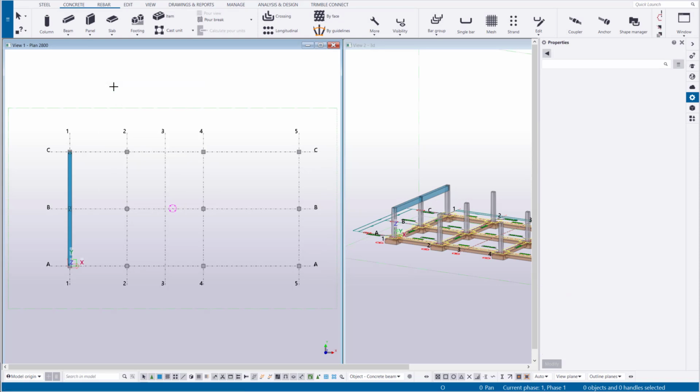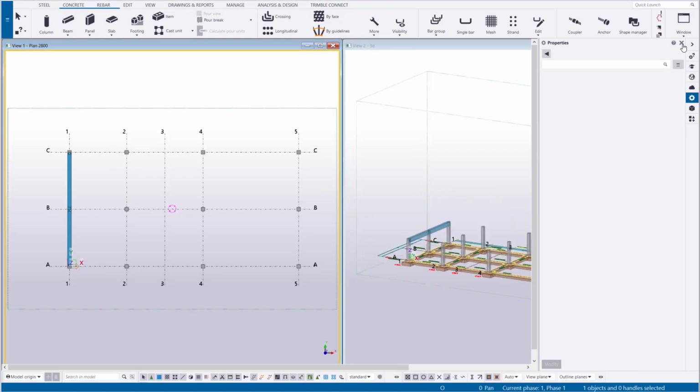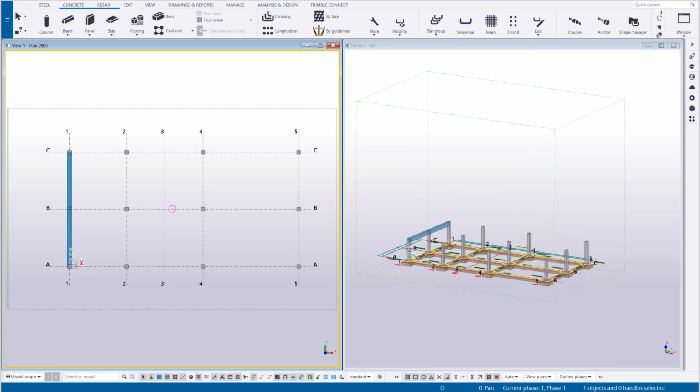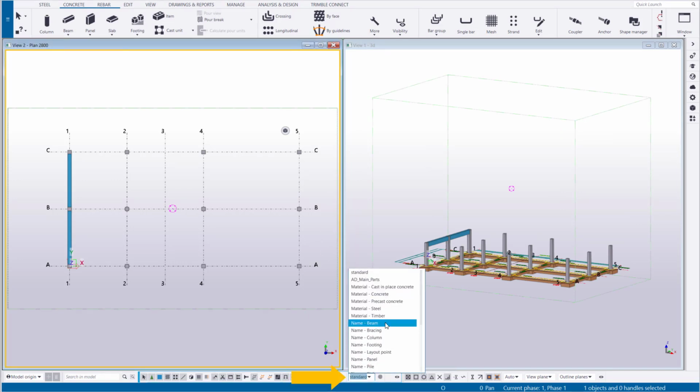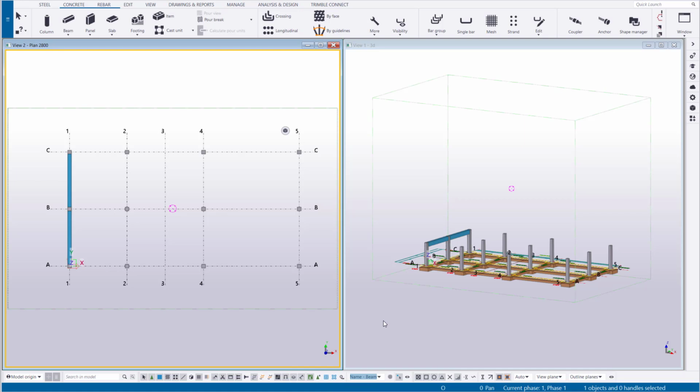Interrupt the command. Now let's again use the Copy tool to create beams to grid lines 2, 4, and 5. Use a selection filter, Beams, to select the beams from the model. Selection filters are useful when selecting parts from a model that has a lot of different elements. Drag the mouse around the beams. Then, using the Copy tool, copy the beams to grid lines 2, 4, and 5.